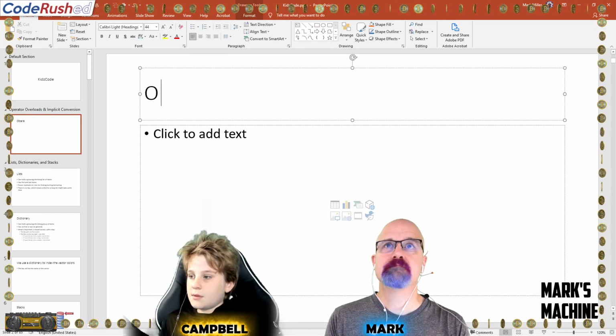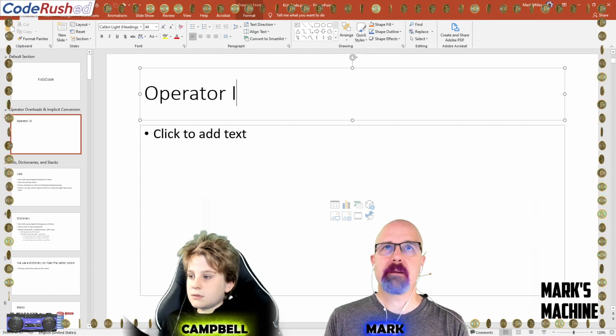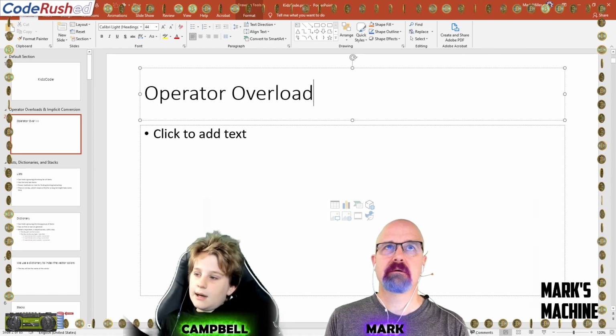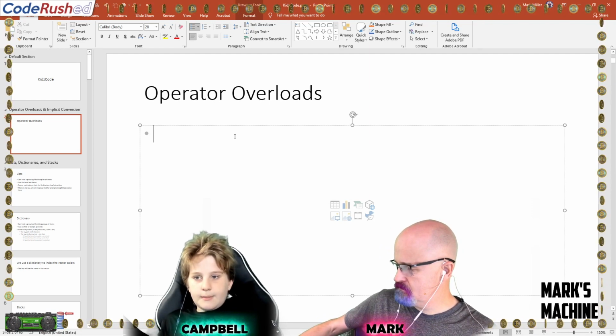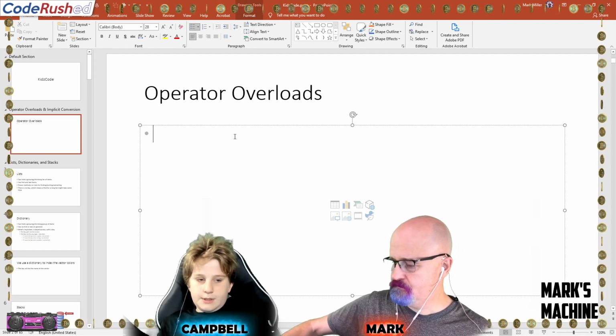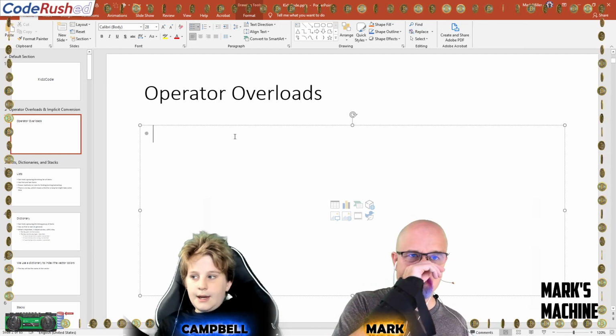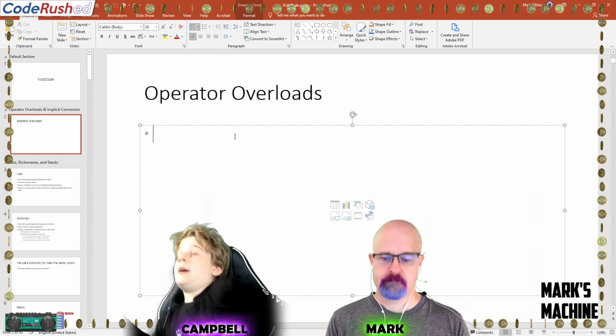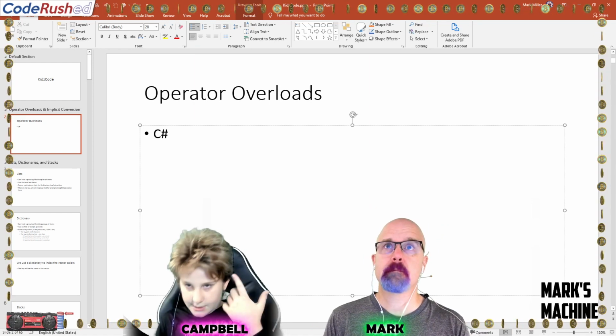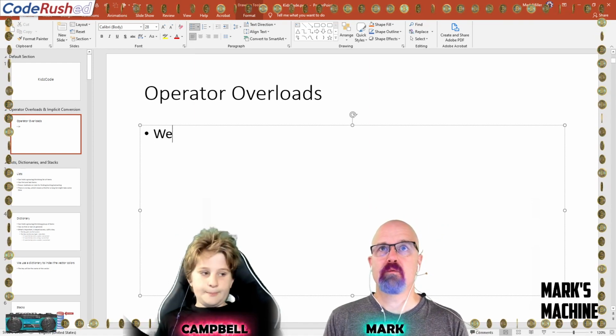Operator overloads. What do you remember about these, Campbell? I don't remember much, but I do remember that it was tricky to figure out the code. What did it do? It basically made it so that C# wouldn't see an operator and think of it as its own code, so we could use it.